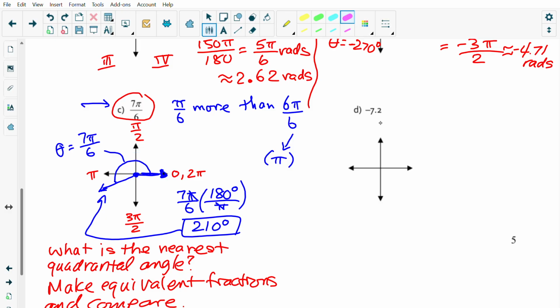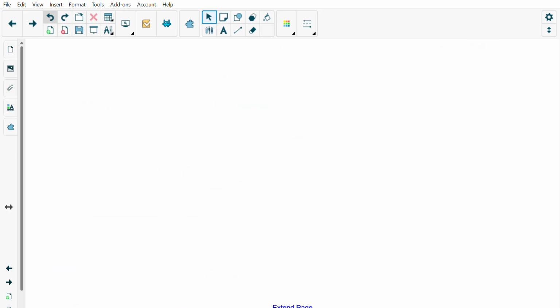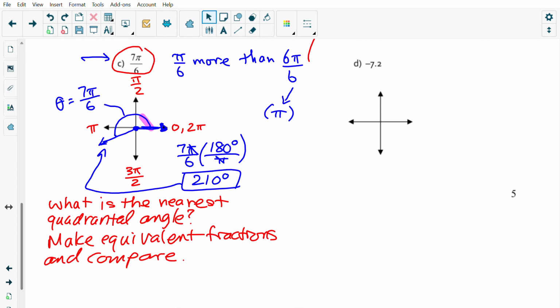We know that it starts by sweeping out at 90 degrees. Sorry, folks. Okay, let's get my highlighter. So we know it starts here, and it goes 90 degrees, 180 degrees, and then pi over 6 is 30 more degrees. So there's your 210 degrees. But we're practicing recognizing that that's 7 pi over 6 radians. So pi over 6 more than 180, or pi over 6 more than pi radians. Okay, next one, folks.